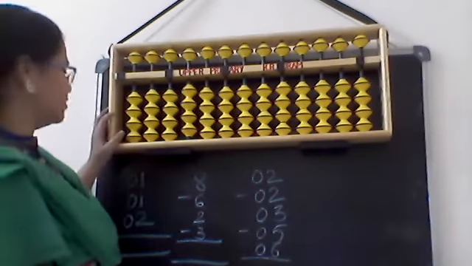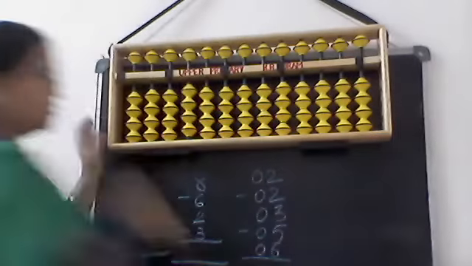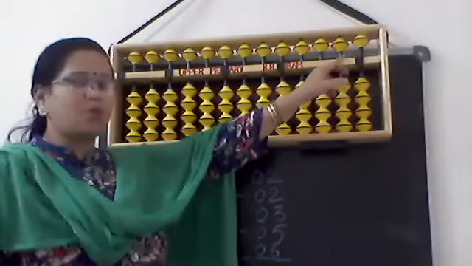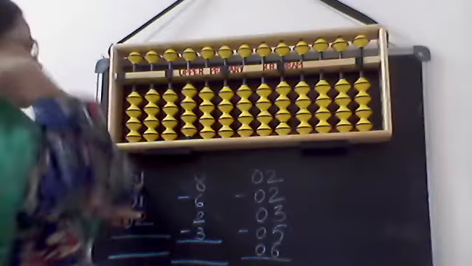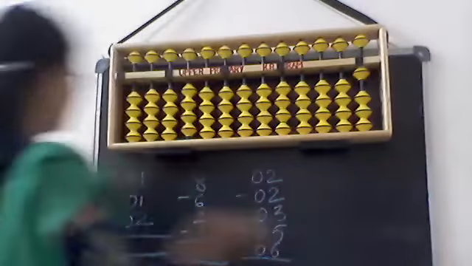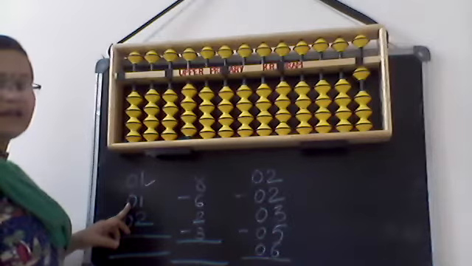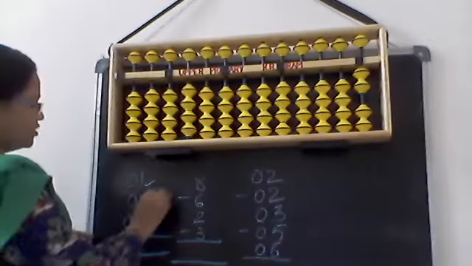How to do the addition first. I'll take this side of the bits. You can start from any side, but make sure that you are doing it with a single digit number. So I am doing from the ones digit, children. So it is 1. So 1 bit should touch the answer bar. So I have finished with 1. If you want, you can put a tick mark. Let me go ahead with the second row. Second row is also 1. So 1 more 1. I have finished with 2.